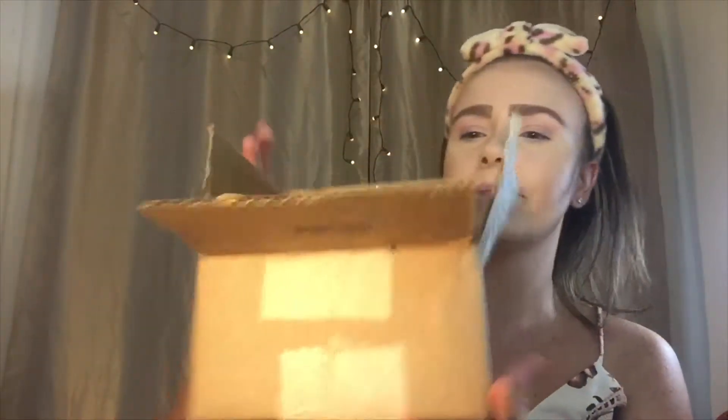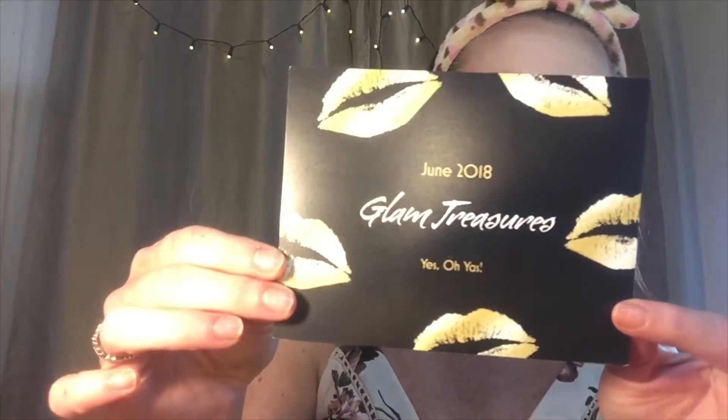In the mail you will get the box with a cute little sticker that says Yes Oh Yes — mine's upside down. This was very well packaged; nothing came broken or messed up. They do include a cute little card, and what I like about it — because there are a couple of subscription services where you get a card but it doesn't give you any information — is that this card has information on the back. When I get products, I don't want to have to Google them to see what they are, how much they cost, or how to use them.